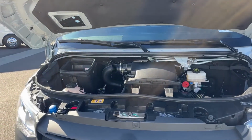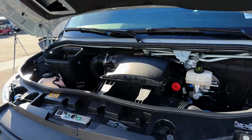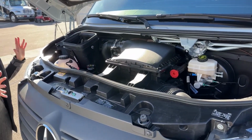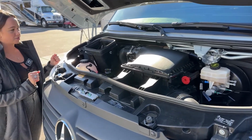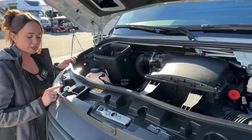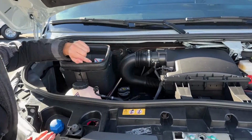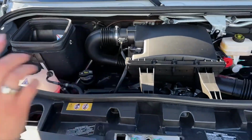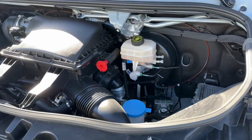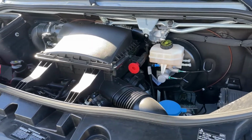Alrighty, so this is on the Mercedes Sprinter. It's 188 horsepower, turbo diesel. Very popular and familiar as far as for the RV world. A lot of things are on the Mercedes diesel Sprinter. So as you guys may know, everything's within hand's reach. We got our DEF fill right here. We got our oil fill and dipstick, coolant, and then our windshield wiper fluid will be directly across on the other side there. But all of the nice little things that you can fill yourself instead of having to take it into Mercedes, you can do.